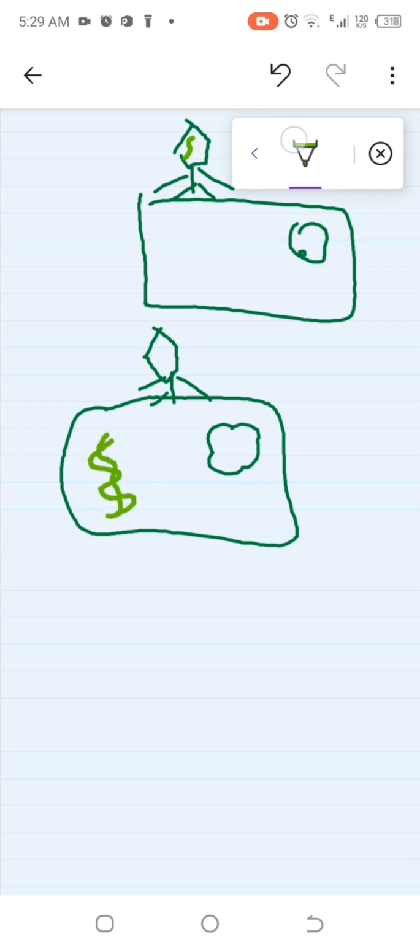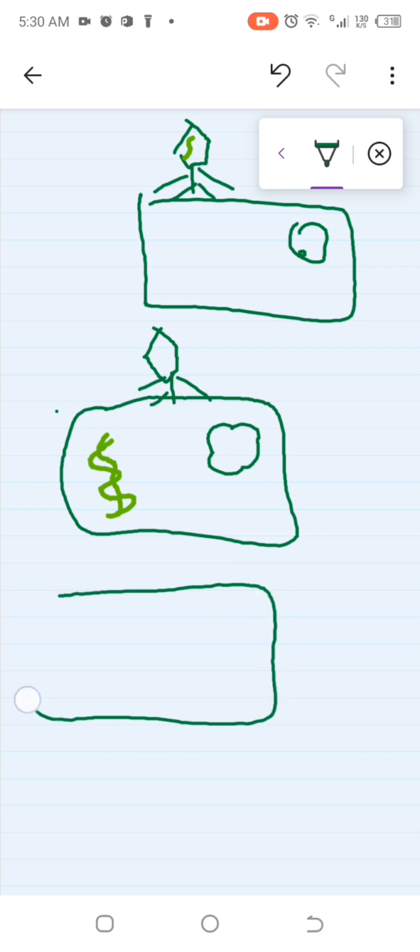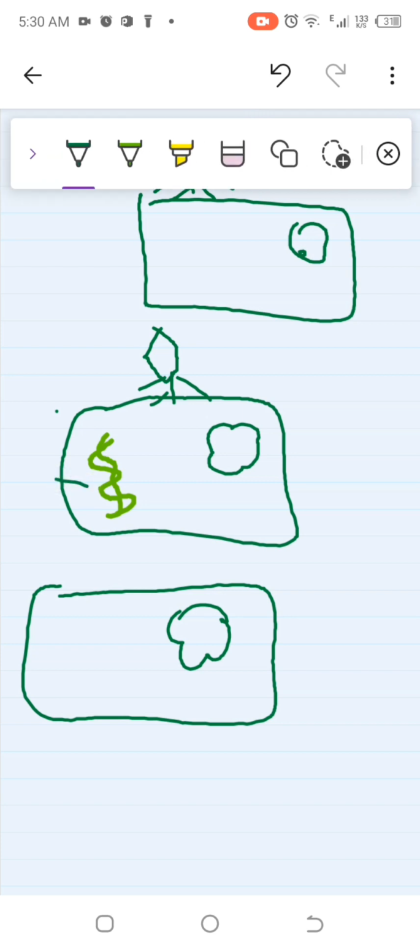Okay. Now the third process will occur, that is integration. What will happen in integration? The phage is conjugated or interacted with the host DNA. The bacteriophage will connect to the host DNA. For example, this is the host DNA, and this DNA will be connected to the host DNA. Here this is the bacteriophage DNA.